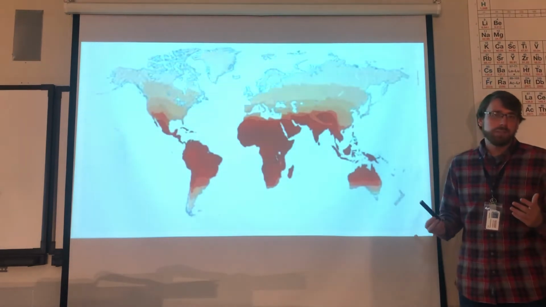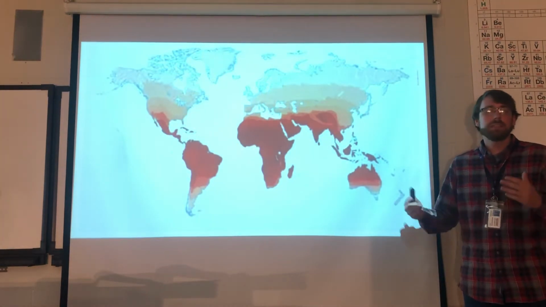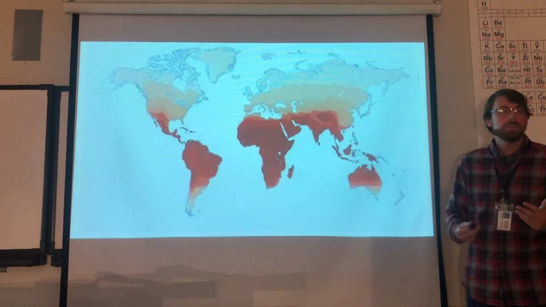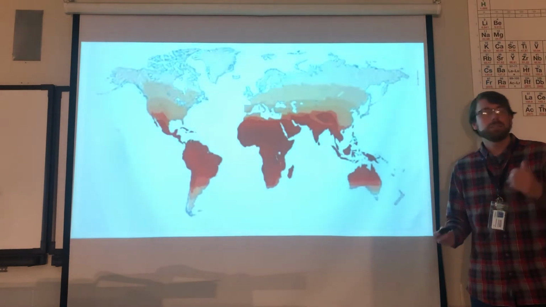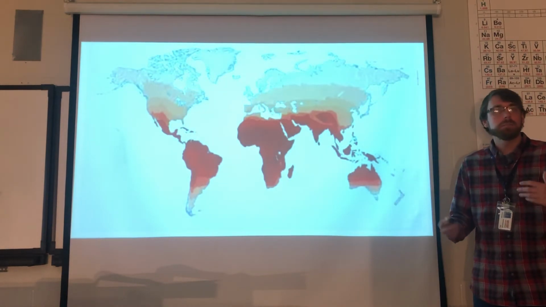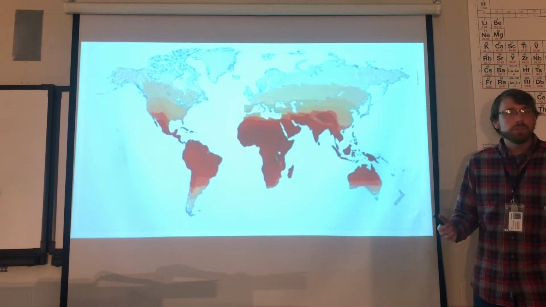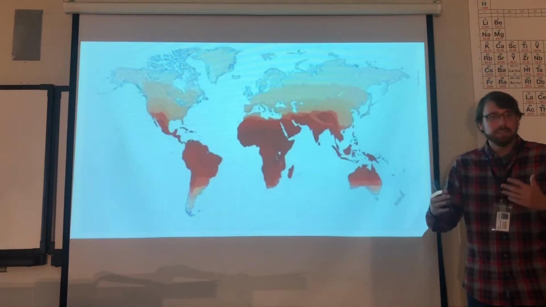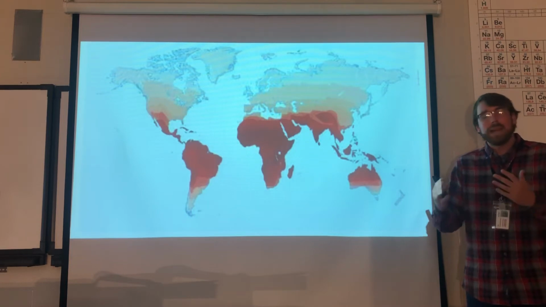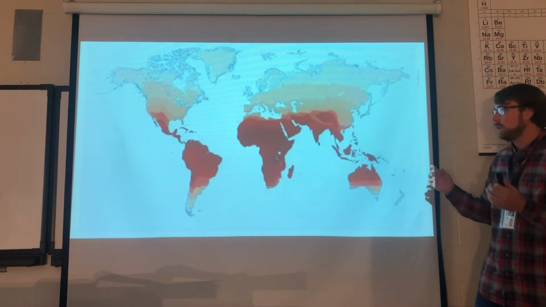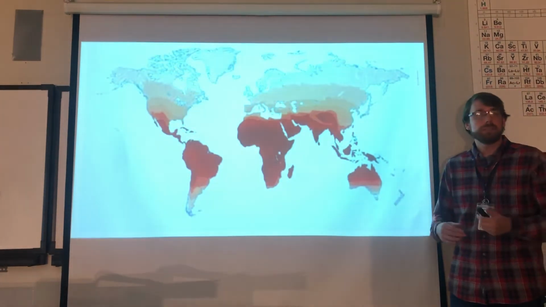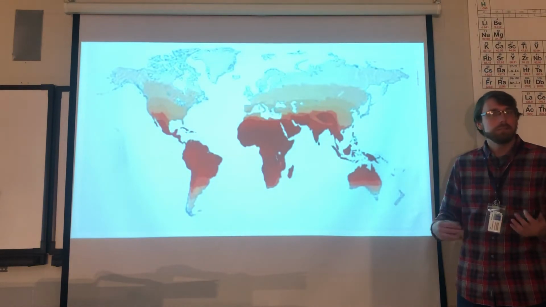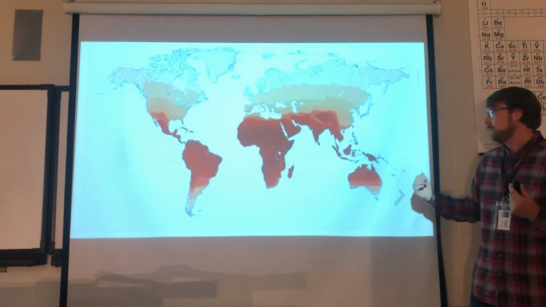Another protection that your skin is giving you is protection from ultraviolet light. The sun is giving off a continuous spectrum of light, and there is UV, of course, that penetrates our atmosphere. UV light can cause cancer because it has enough energy to ionize atoms, which can damage DNA. So, to protect against this, we produce this compound melanin in our skin. Skin that is darker contains more melanin.